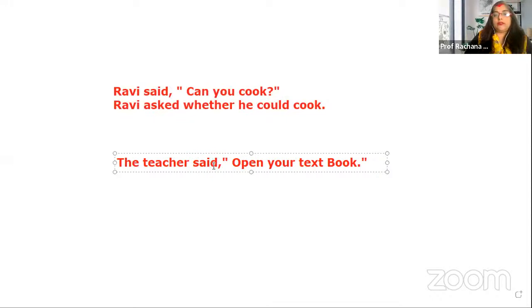Now, what are the changes you have to do? Again, the reported verb, you have to check it out. This will change. Please always remember, whenever you're doing grammar, you have to go step by step. If you follow the steps, then you will not make mistakes. If you just grab into it, whatever comes to our mind, we do it, and if it works, fine, and if not, fine, we'll see. So not like that. Go step by step. It's all like dissection of a thing, bifurcation of the things. So grammar is just like science. You go step by step. If you just jump into the conclusion, what should be the answer, then obviously you'll make a mistake.